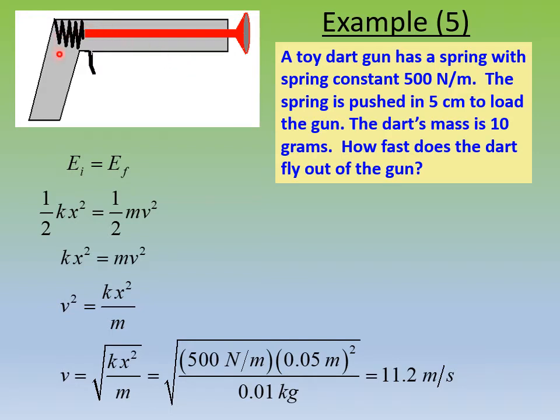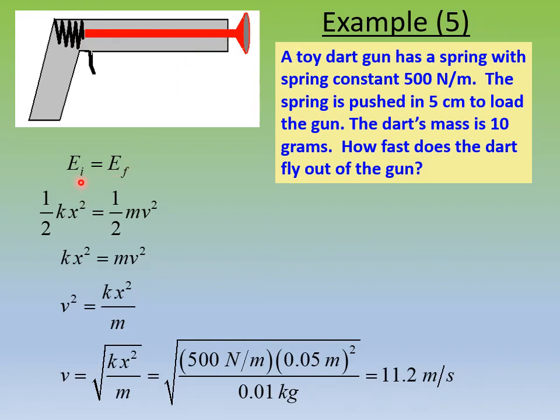So here's a picture of our dart gun, and here's a spring, and the way this thing works is you push this dart into the gun and it compresses the spring. So the spring now has stored elastic potential energy. Where is that energy going to go? Well, when you pull the trigger and release the spring, the spring is going to push on this dart and make it fly out of the gun. So basically, this elastic potential energy is being converted into kinetic energy of the dart. So this is another example of conservation of energy. There's no energy lost or gained in this system. The energy stored in the spring will go all into the dart here.